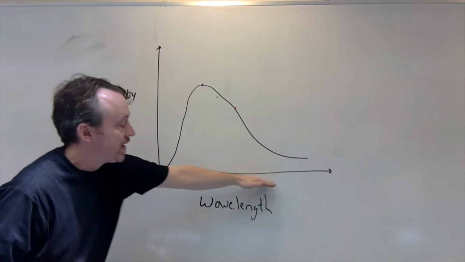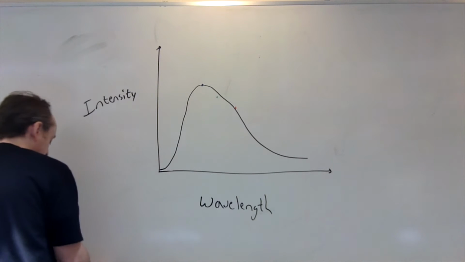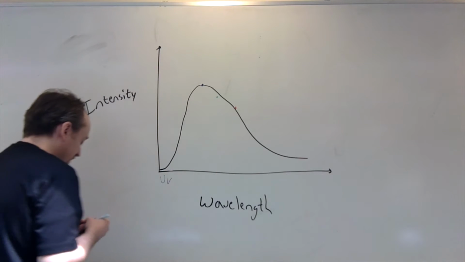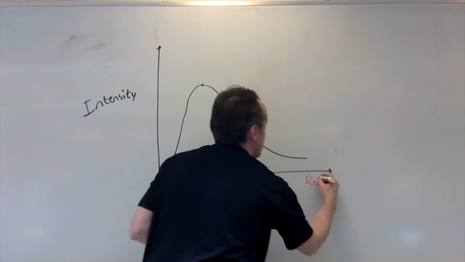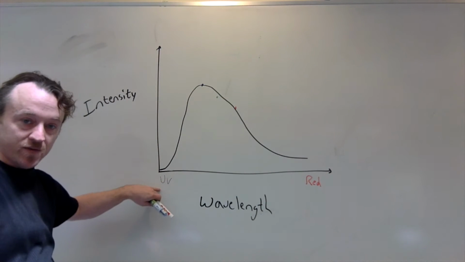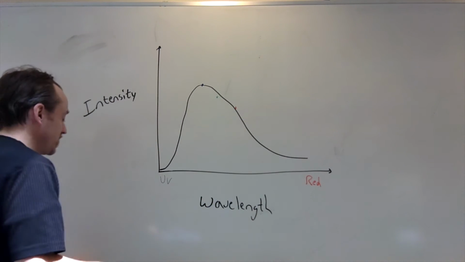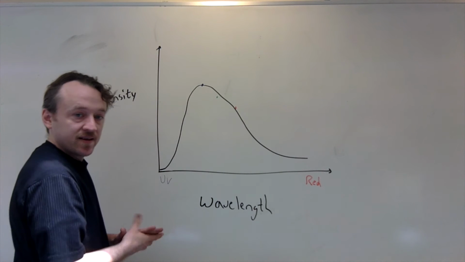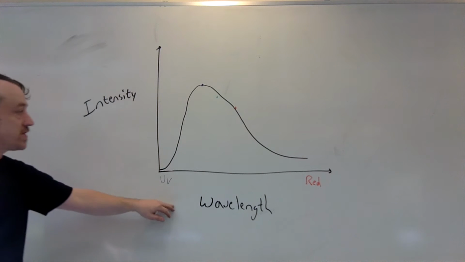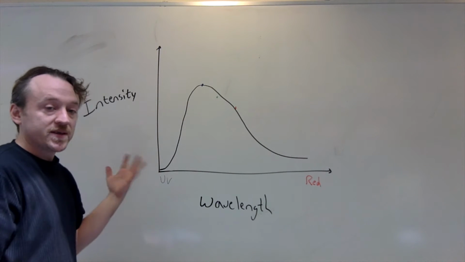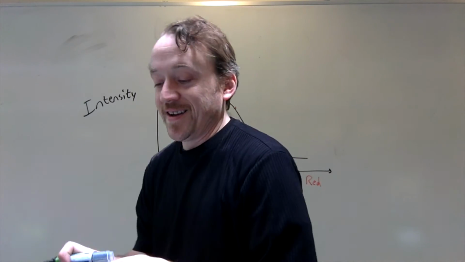I've got green line here, I've got wavelength and increasing wavelength going this way. So I've got the UV down here, which I'll actually write in. I've got UV down here, and I've got red all the way down over here. So this is the infrared spectrum because as wavelength increases, UV is smaller than the red, and red is longer, so that's over here. So if you take the light from a star and you plot the intensity you gather versus the wavelength, you end up with curves like this.